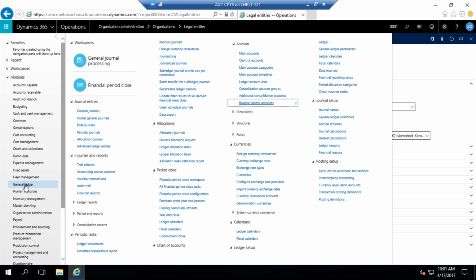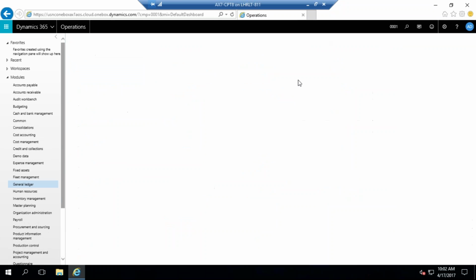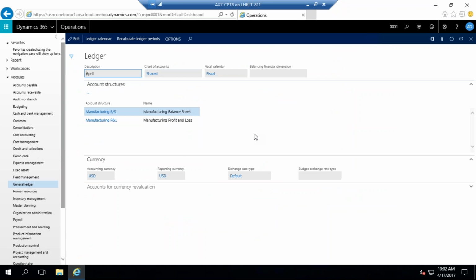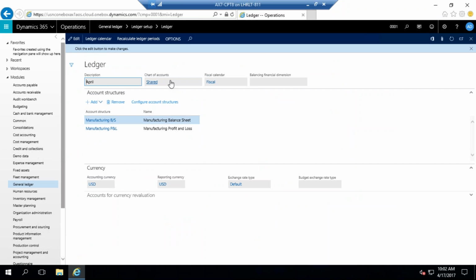And then we went to the journal ledger. We created the currencies. We imported the currency exchange rates. We set up the rate provider. And then we created the fiscal year, and then we moved to the journal ledger in order to combine everything. We need chart of account, and we need the account structures, currency, default rates. If you have any confusion, you can revisit the first session.